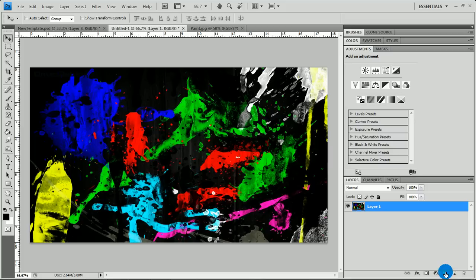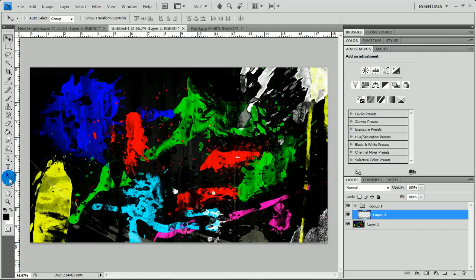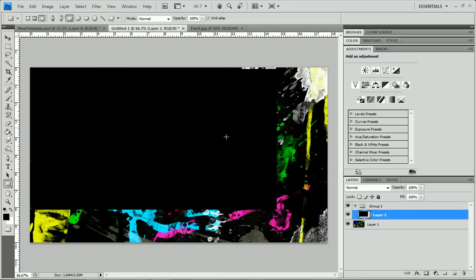Now, what I like to do for the shapes, the boxes that you're going to put everything on, is create a new group, and then create the layers inside that group. There's a lot of stuff you can do, drop shadows and everything. I just use the rectangle box, and I just make it what looks good. This is a pretty good size. You can play with it. If you don't like it, go back and change it.